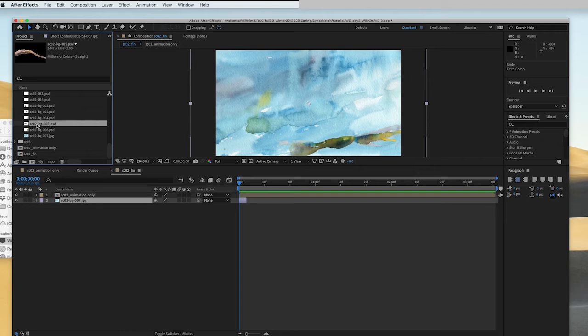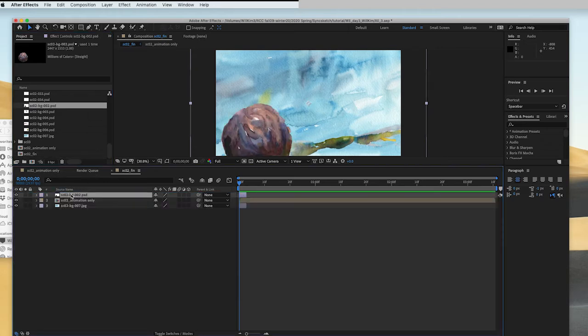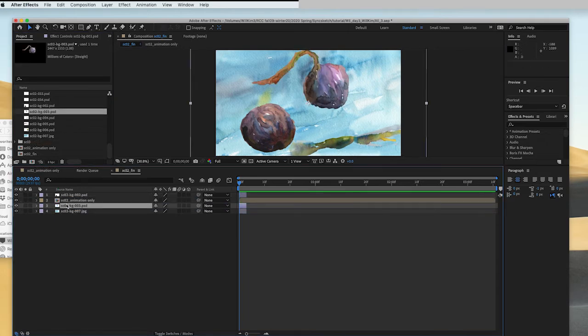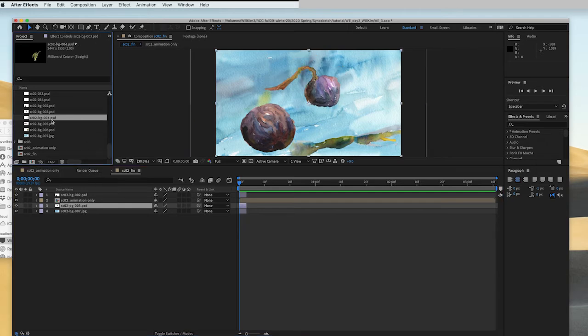The other thing I have, okay, so first of all, this looks like this needs to go on top, in front of this beetle, and this one right there, the other fruit.